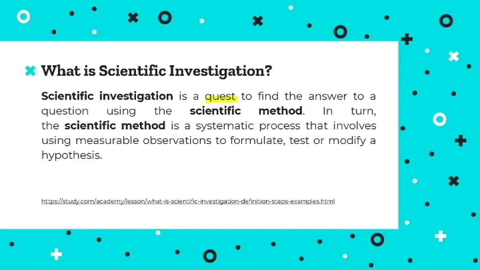From the definition of scientific investigation, it says here that it is a quest. When we say a quest, you're looking or finding something. You're looking for an answer to a certain problem. Today we will try to understand how scientists do their job in finding answers to our questions. Especially now that we have this pandemic, COVID-19, scientists are finding a cure or a vaccine to combat this COVID-19.